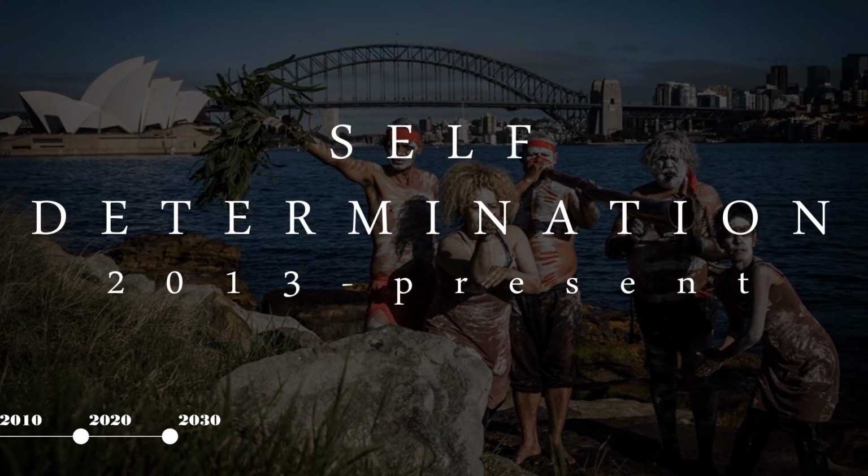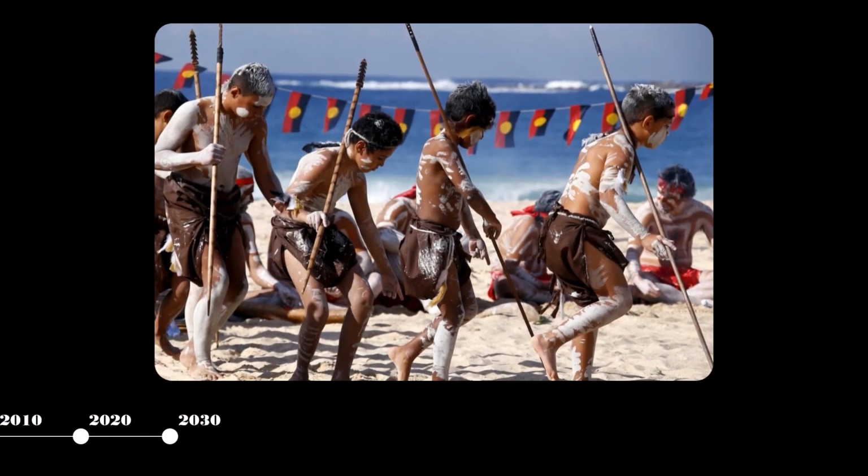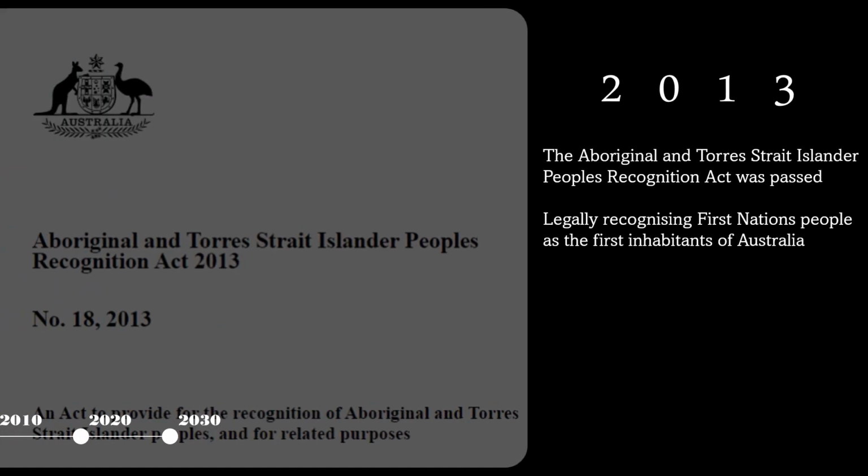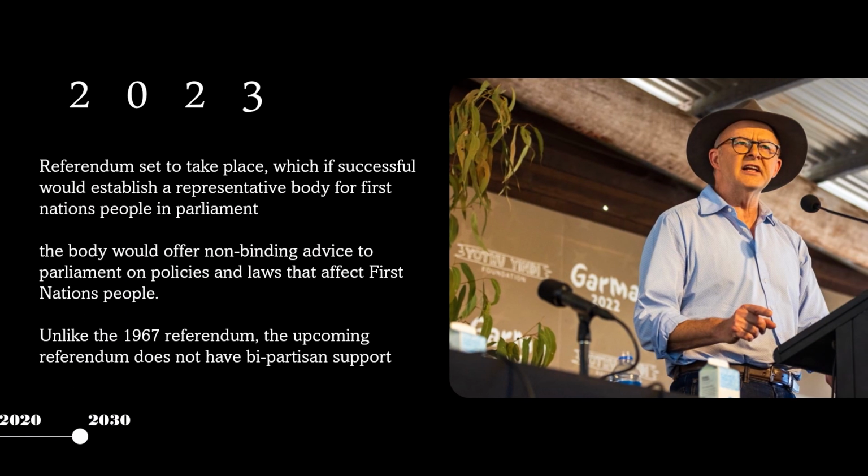For the most part, assimilation remained part of policies passed by government, as First Nations peoples are to live by legal and political systems set up by non-Indigenous people, without any autonomy as the original culture of Australia over what is done at the national level, resulting in a push for legal recognition of First Nations people as the first inhabitants of Australia, which was granted as part of the 2013 Aboriginal and Torres Strait Islander People Recognition Act, which also laid out Parliament's intention for recognition to happen at the constitutional level, which requires a referendum to take place.